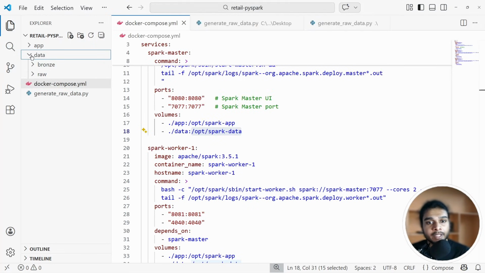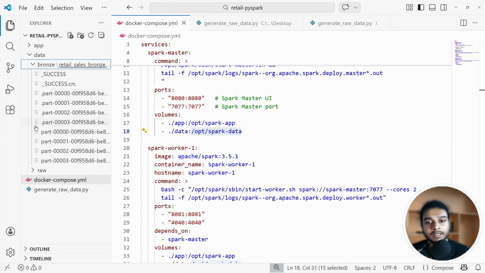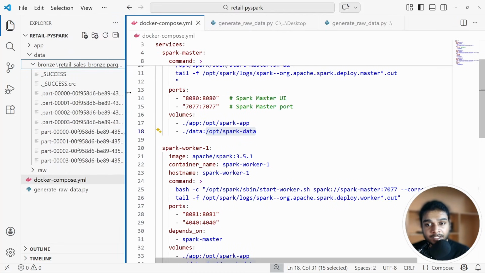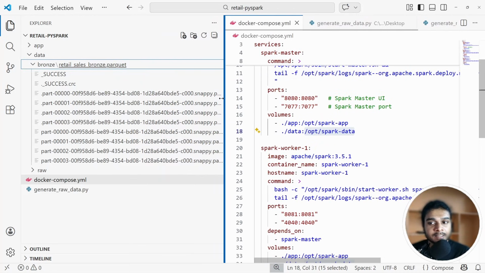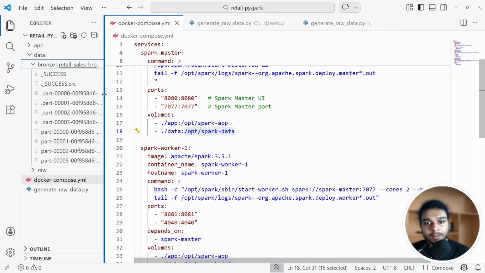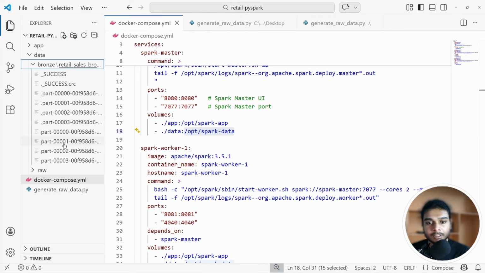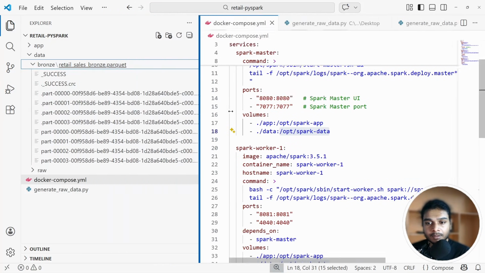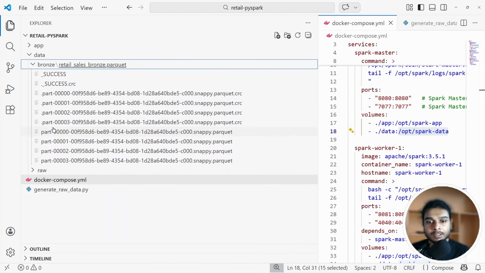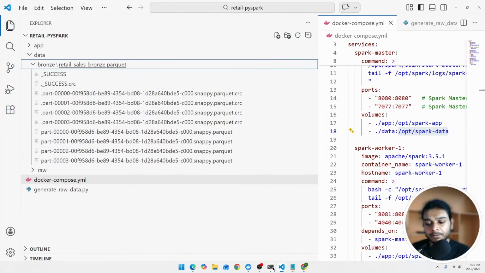When we go to data under bronze, we can see multiple Parquet files and their corresponding .crc files for every single Parquet file. Let's extend it. Yeah, there you go. So we have 4 Parquet files. I think we have 4 partitions.